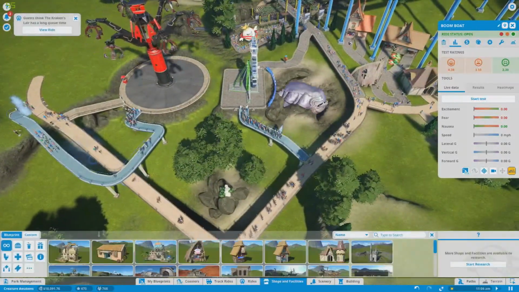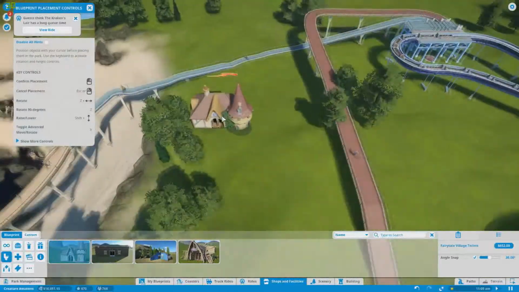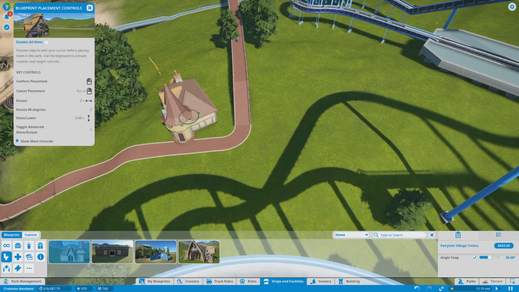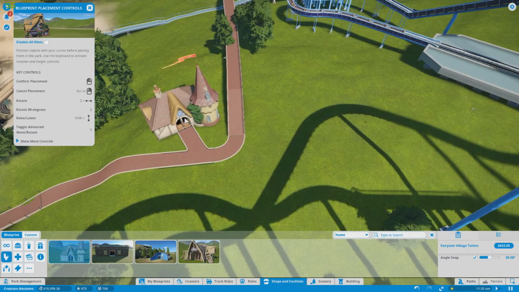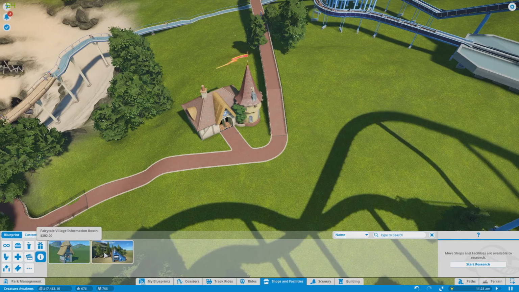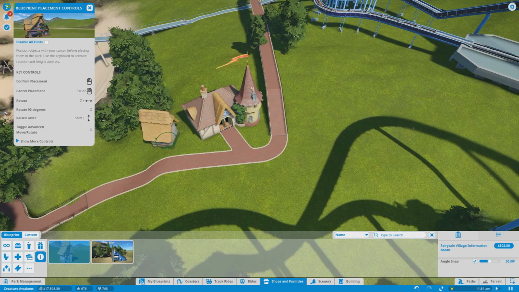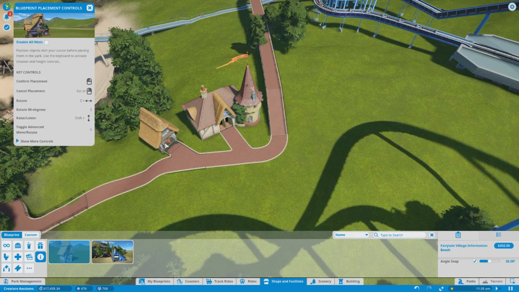Toilets. Just totally forgot. I ain't got no toilets. Apart from that one over there, so... Let's put a nice little... Make it look like it's a nice shape. There we go. Toilets. And then I want a gift shop. Oh, I've got no gift shop. Information.